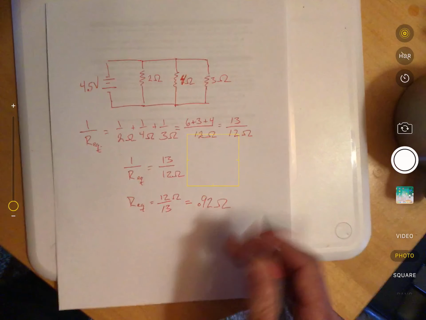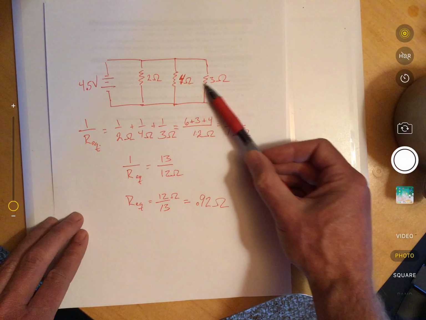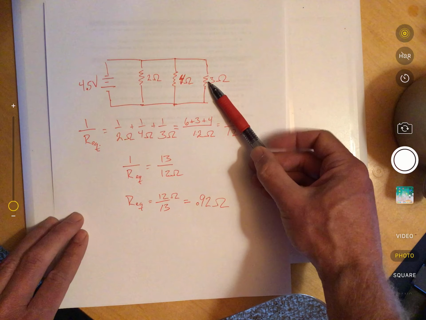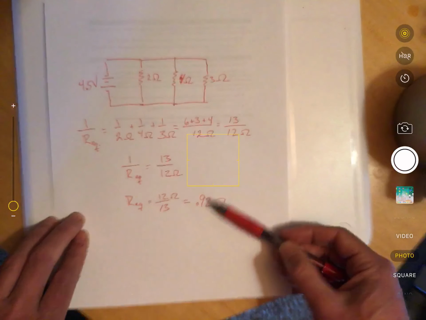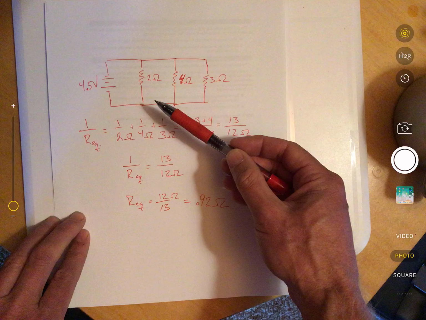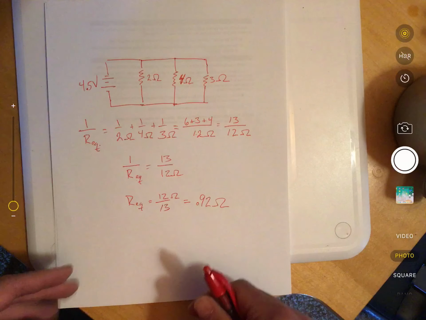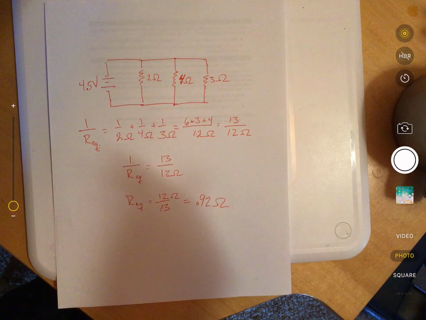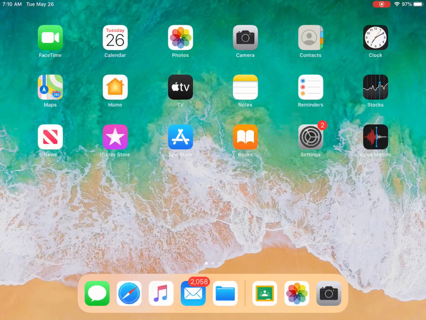So interesting to a nerd like me, when we put these in series, remember it had 9 ohms of resistance. We take the same exact resistors and we put them in parallel, it's 0.9. It's 10 times less. So we expect somewhere in this circuit to have a current that might be 10 times greater, close to it. So that's our first step, find the resistance, right? And that's how we would do it. Let's go back and look at the next step.